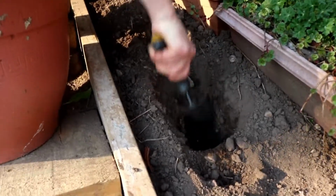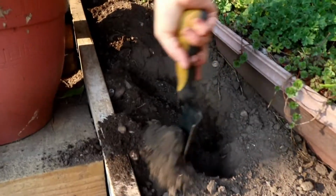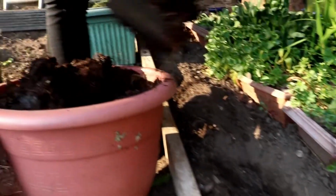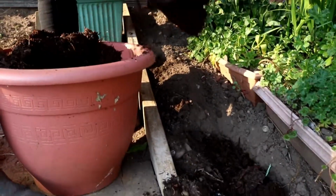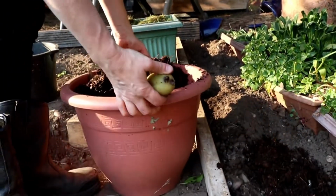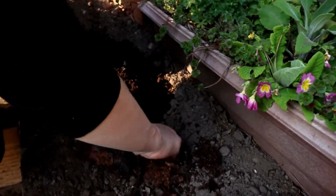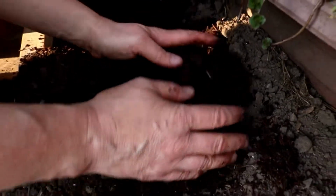it's a little strip or you just want to dig over a piece of lawn, just dig a spade or a fork's width down, earth it all up, make it nice and fluffy, get out all the weeds, and then what I'm doing with my little strip of garden that I've dug over, because it's quite dry, I'm adding some of my own garden compost, putting the potato in a hand's width down, the same process as before.